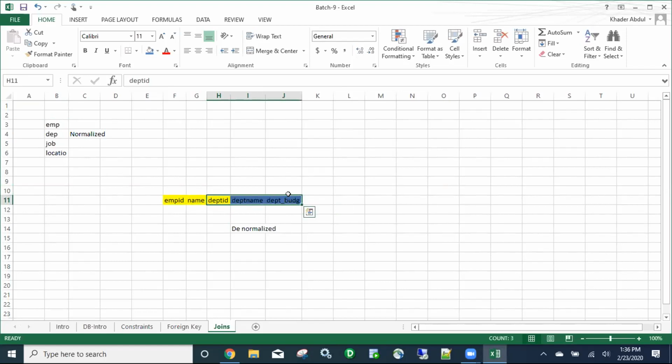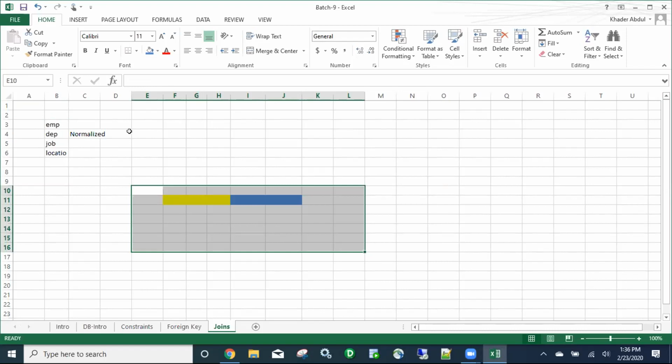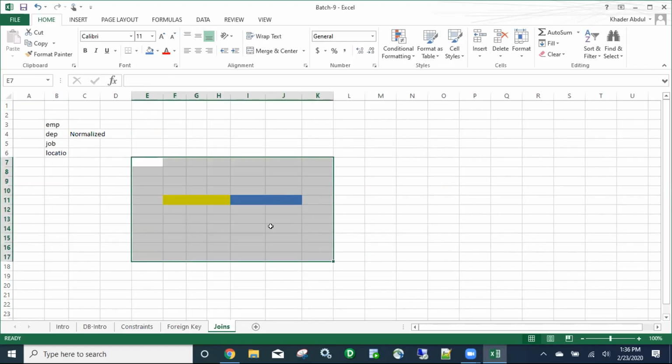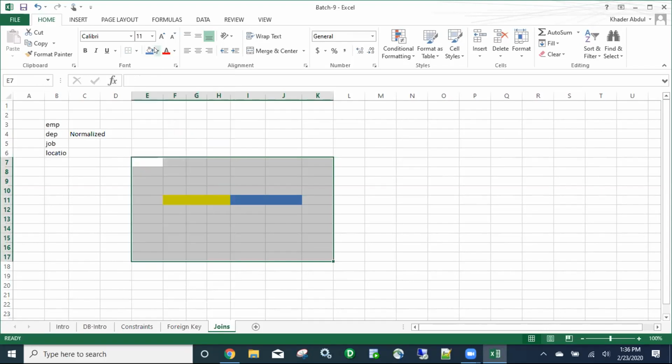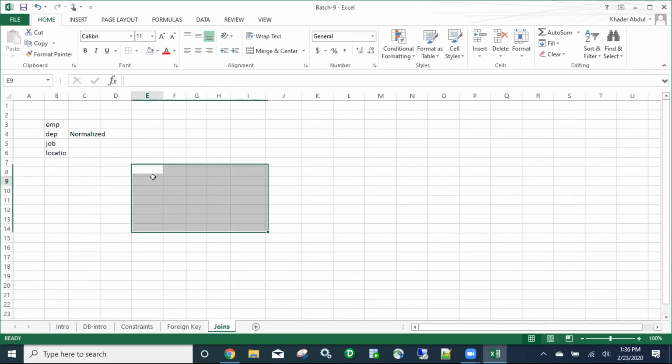Is that clear to everyone? Yeah. Now, in the employees table, I will have only employee related information, and in the department table, only department related information.